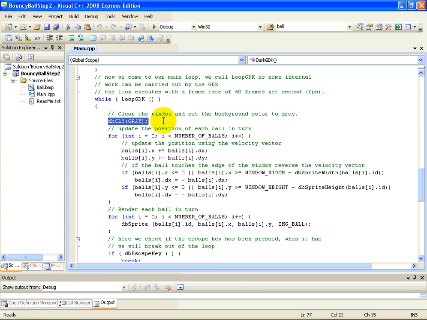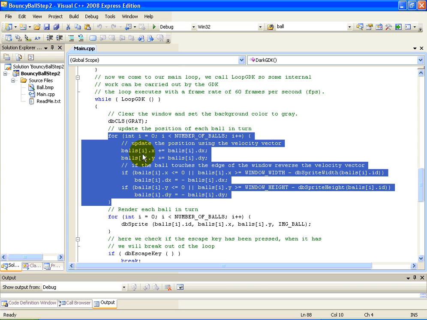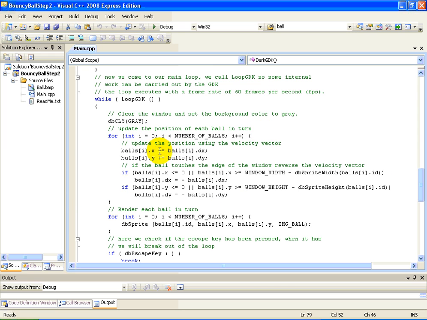But now we have 5 balls we have to move. So there's an inner loop here. We're going to loop over the 5 balls that we have in our collection. That for statement, i equals 0, i less than 5, i plus plus, means we're going to repeat that block of code for each of the 5 balls, numbered 0, 1, 2, 3, and 4. For each ball, we are going to change x by the amount of the velocity component in the x direction. We increment y by the velocity component in the y direction.